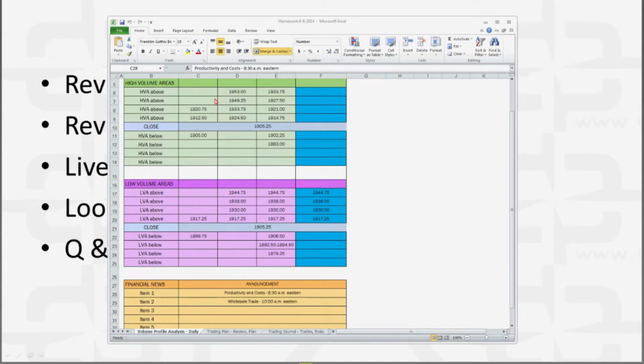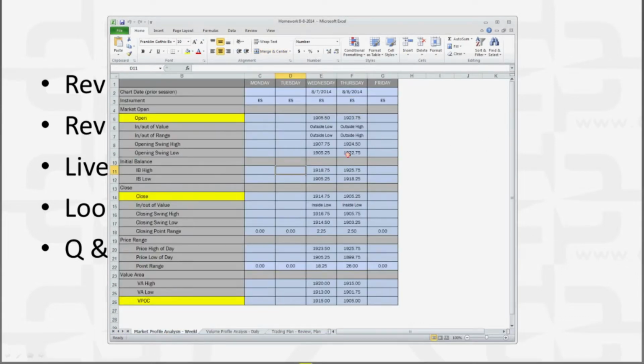I'll bring it up. So what I did in the overnight was to take a look at the levels and start populating the levels in the fields here, and start to get a context for what the market was trying to do. And pretty obviously yesterday it was trying to move lower. It did a pretty good job of that.